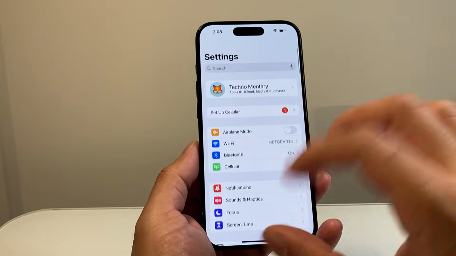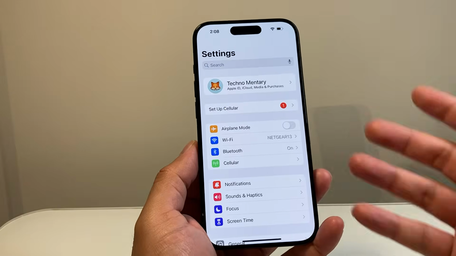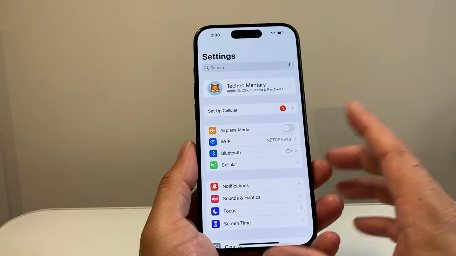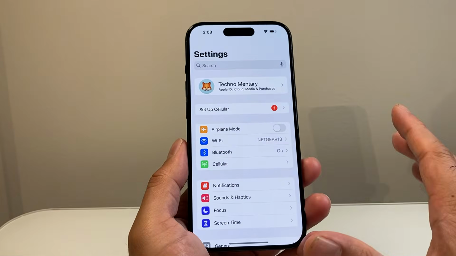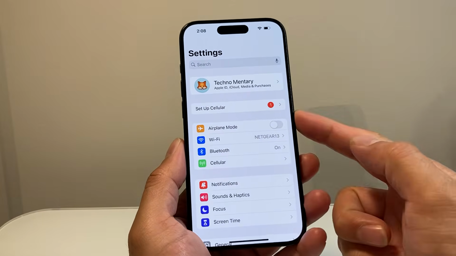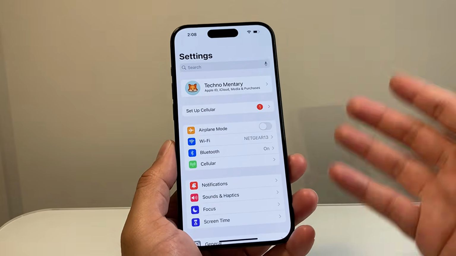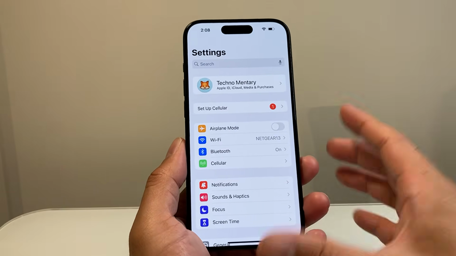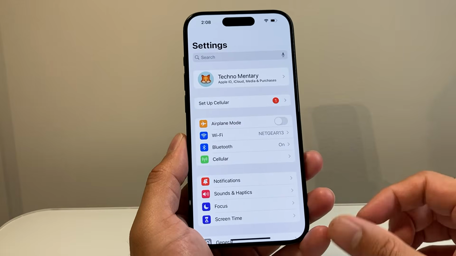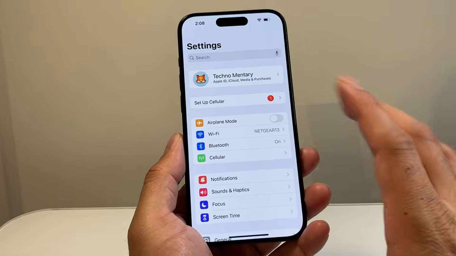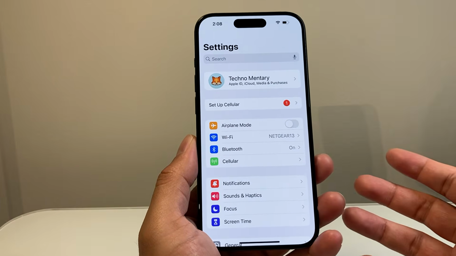Now, finally, if all of this doesn't work, the next thing you can do is a little bit more advanced, which most people will not usually do, but you might want to do as a troubleshooting step: back up your phone, do a factory reset, and then restore it again. This process takes a little bit longer, and we explain it in another video, which we'll leave a link to, that could potentially fix it. Again, it's more advanced troubleshooting.